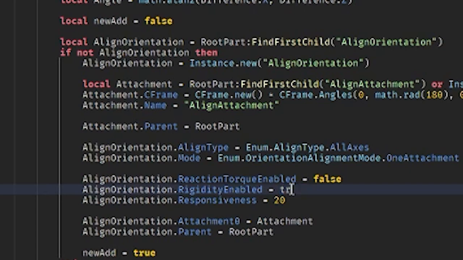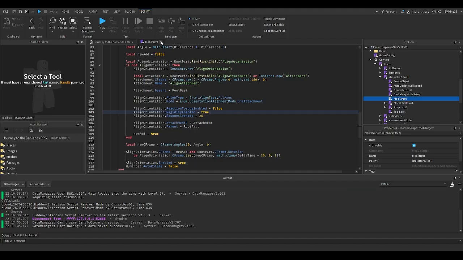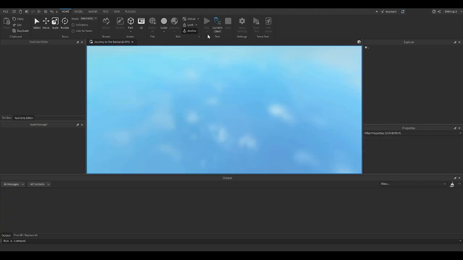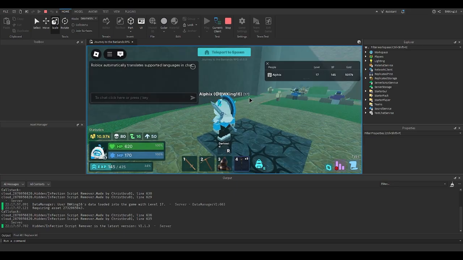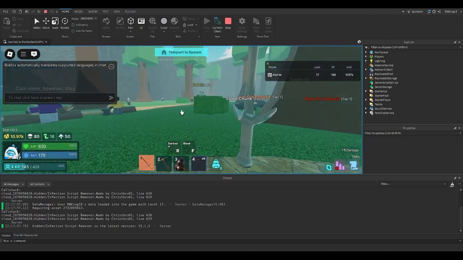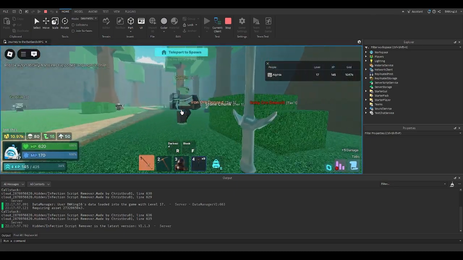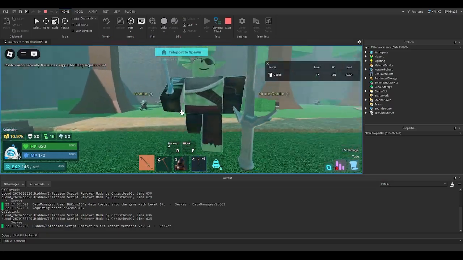Change this to true, which is on line 103 if you don't modify it, considering most people may not have modified this. If this thing called originally enabled is false, it'll basically make it so that the mob takes a longer time to move around. I'm not sure how that works, but in theory it should work. Now when we move around, the mob will lock onto us regardless of how big it is.